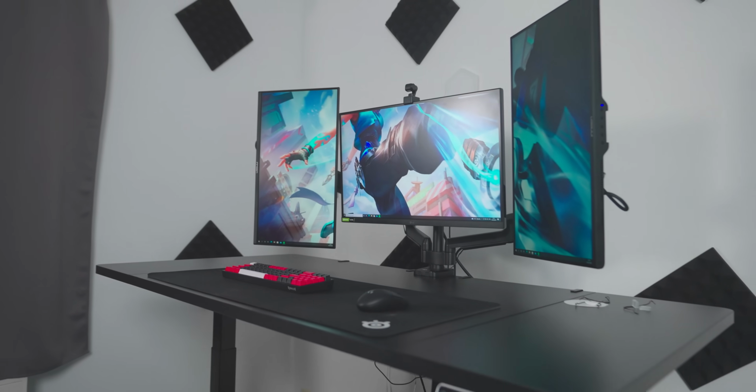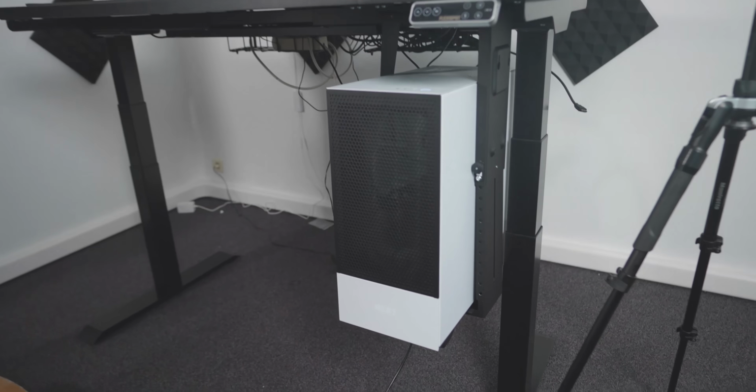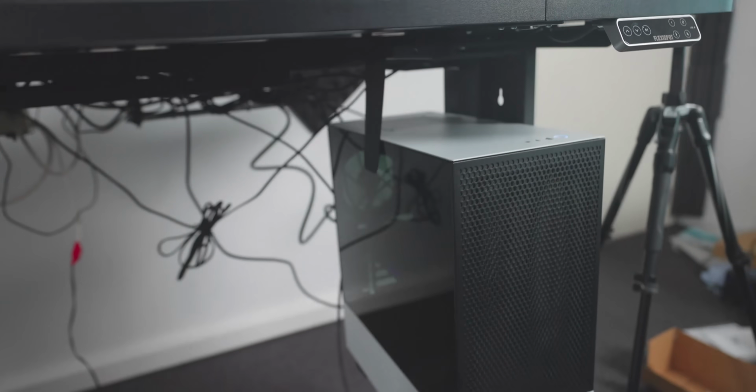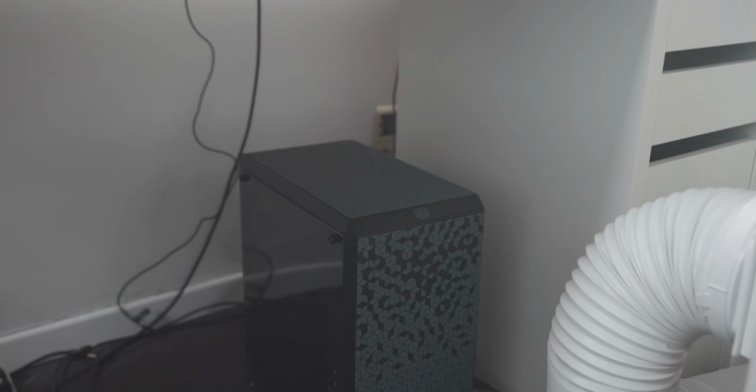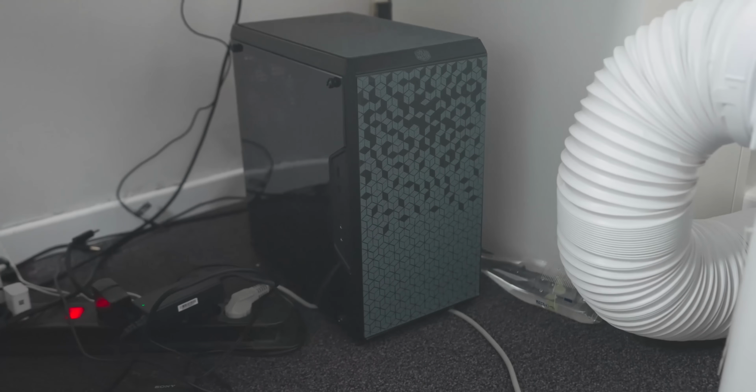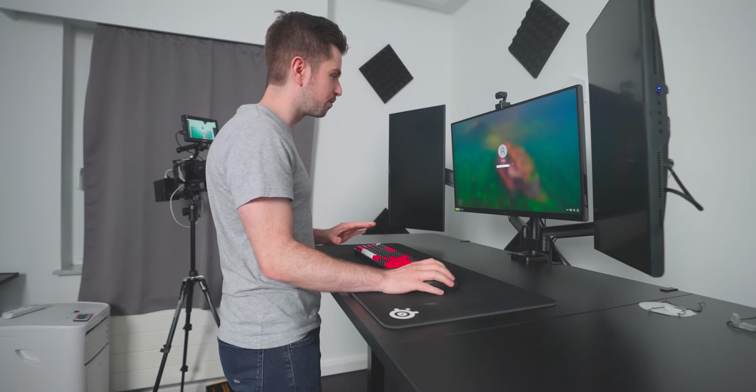Look at this. The setup looks awesome already, but a little change in plans. As you can see, I did switch up the PC. The reason is that this PC is pretty crappy and I'm not even sure if the graphics card can handle three screens. Now, I just connected all the cables for the monitors, etc.